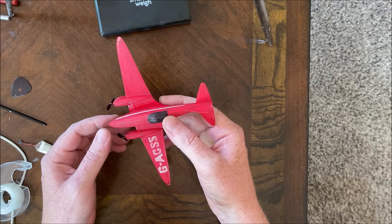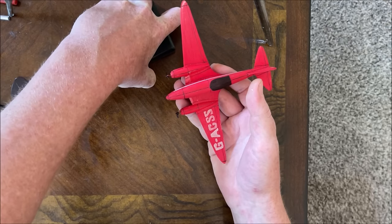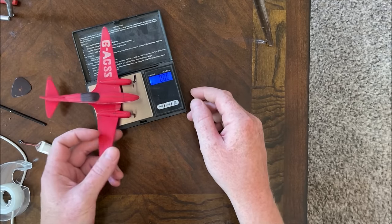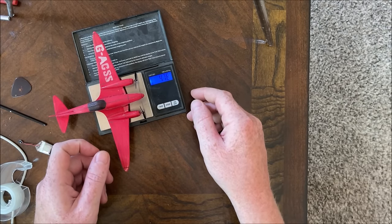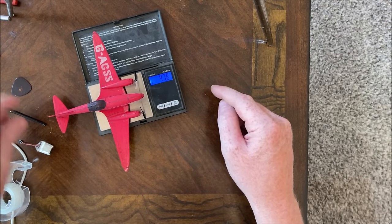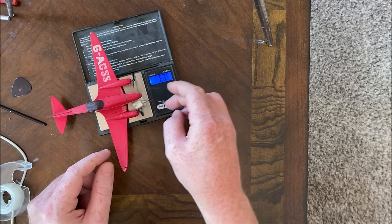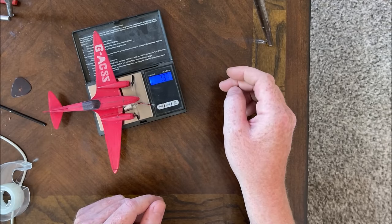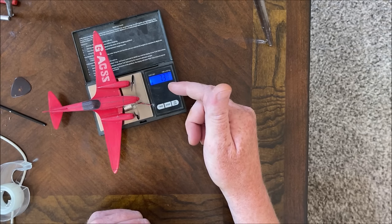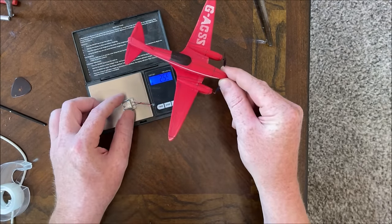I wish I had waited before I put the paint on, because after I spray painted it and I picked it up, I could actually feel the extra weight from it. But let's see where she's at. .478 is with a 50 milliamp battery. So 7.37, that's not bad. I think I have about six square inches of wing area, so it might be a little speedy, but that'll be fine.